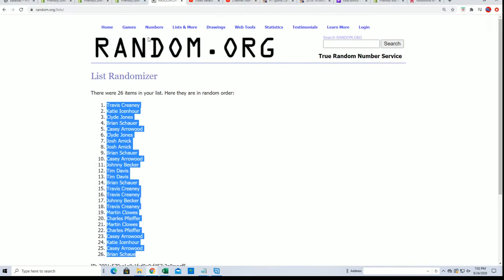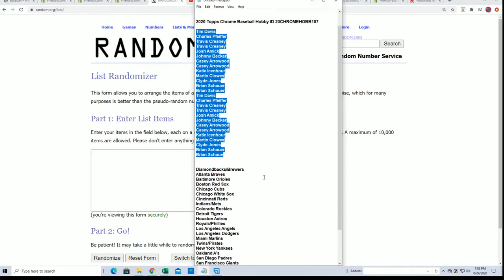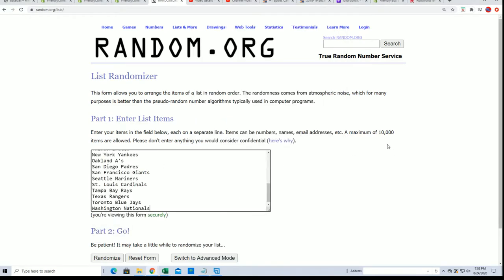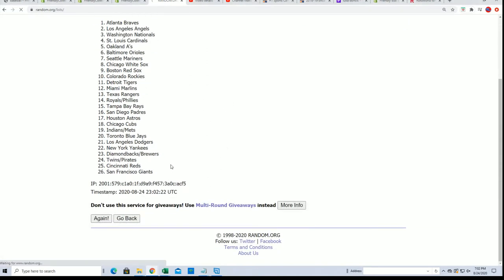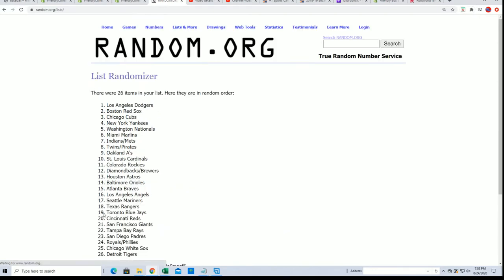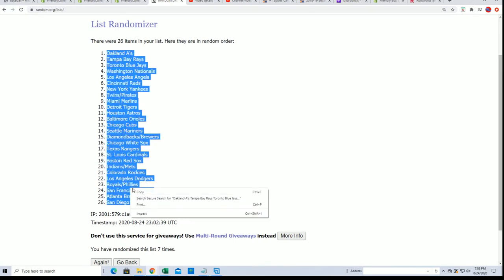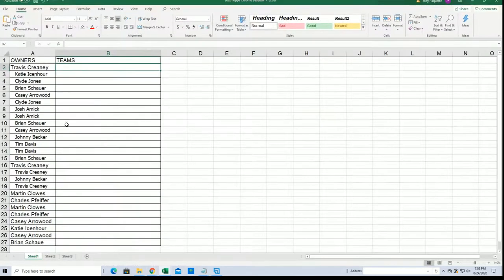Time for the big team random. Seven times. Good luck, everybody. Ho. Lucky number 7. All right. All right. So that's what's up, man. That's what's happening, my friend.